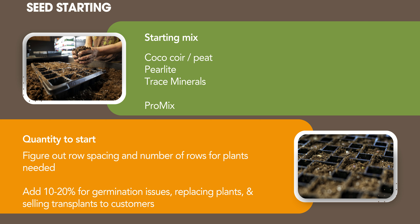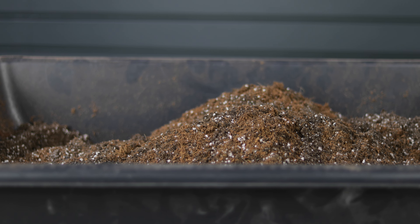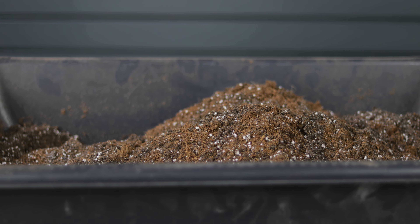For seed starting, your seed mix will consist of some type of coco coir or peat, perlite, and trace minerals — a very well-draining, loose soil that your tomatoes can start and thrive in to put out those roots, knowing you're going to up-pot at least once, hopefully twice, into much larger containers. Instead of planting a tiny tomato at the last frost date, you're planting a much larger, more established root system to help prevent transplant shock. Most people I talk to tend to go with ProMix — it's a great seed starter, but there are different types, so take a look at whatever company you're considering. Not all seed starting and soil mixes are created equally. Some specialize in vegetables, some in cactus — make sure your foundation is right.